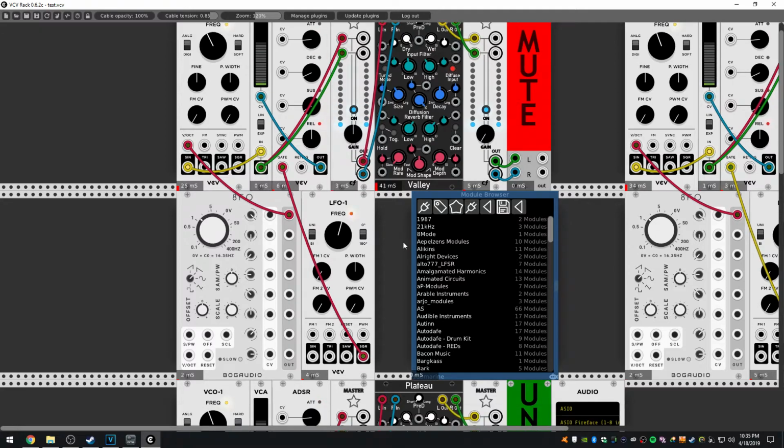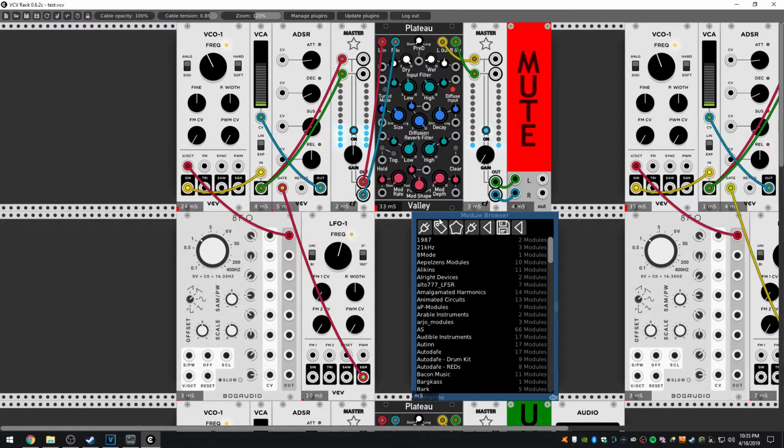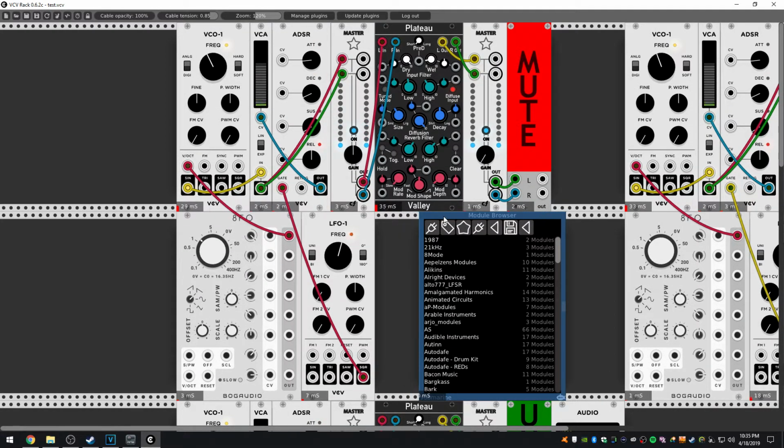If I switch to the version of the module browser that I've modified, it comes with a couple extra buttons. As you can see, these two in the center have the same art as the existing ones, but they are new. And there's one extra feature. If you click this button again, it will sort by the number of modules.